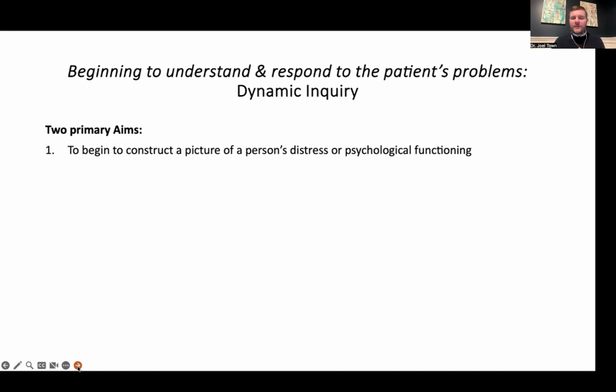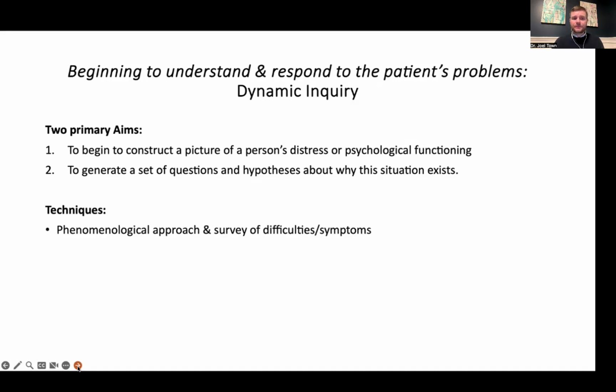So first and foremost, how do we start to understand and respond to the problems which a patient describes? Well, we have two broad aims, we could say. We want to listen carefully to the difficulties a patient describes, and we want to, both for the client and for ourselves, to begin to construct an image or a picture of the difficulties which they're experiencing, the functioning that they have in day-to-day life. And through that, we then want to start to generate a series of questions or hypotheses around why this situation exists. So what's our theory around why they're experiencing these difficulties?